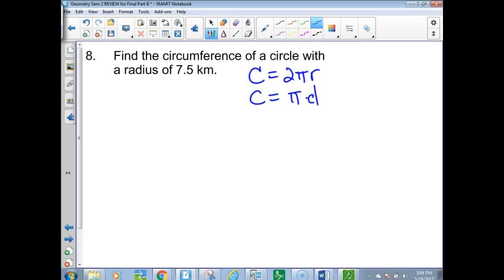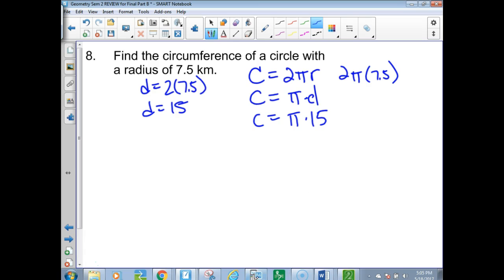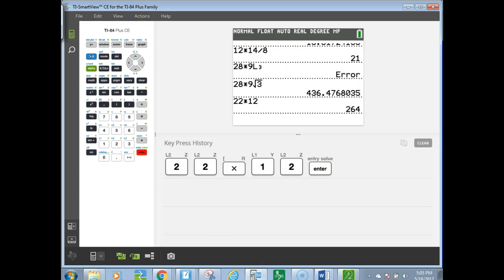I've used in class, I always kind of try to keep you separating the circumference formula from the area formula. So I constantly was telling you, if you are going to find the circumference, then let's find the diameter before we do anything else. 2 radii make a diameter, so we multiply 7.5 by 2 and that gives us a diameter of 15. Then I can just type in my calculator pi times 15. If you choose to use the first formula, it would be 2 times pi times 7.5, and you'll still get the same answer. So I'll type pi times 15 because I like less to type.